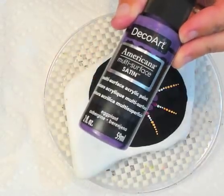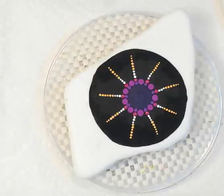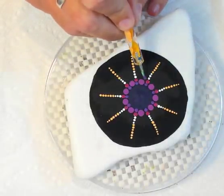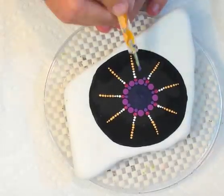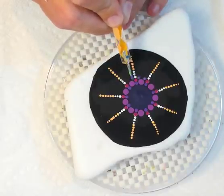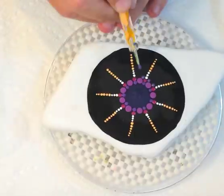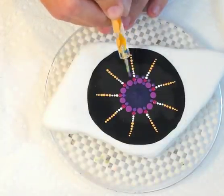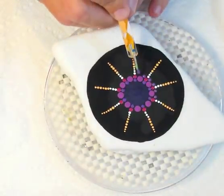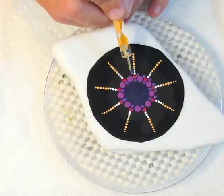All right, Eggplant, you are my next victim. And we'll go with the yellow dotting tool. And then down at the base of the white, next to the white and above each of our larger purple dots here, we'll put a couple dots of the eggplant. And it's going to dry a little bit darker than this, so that's okay.